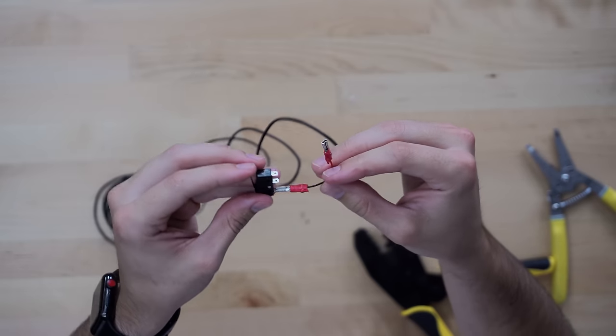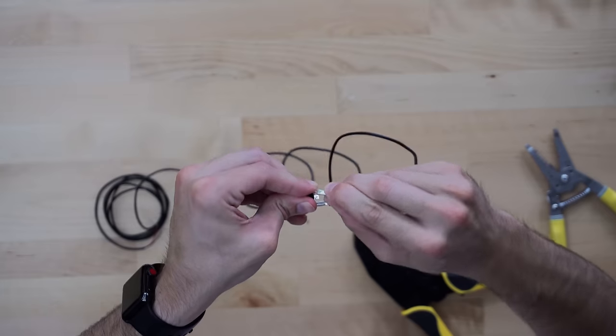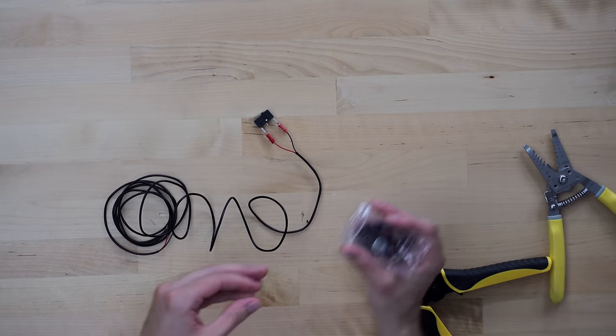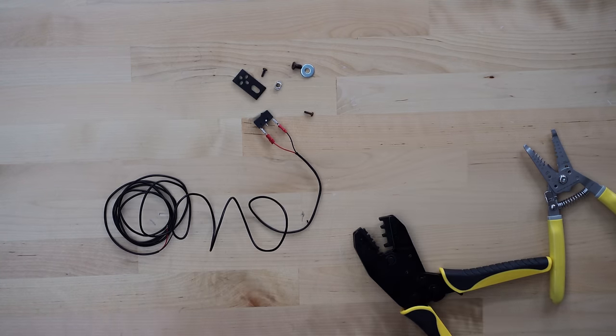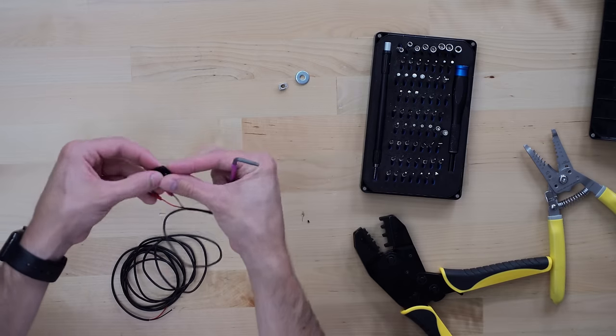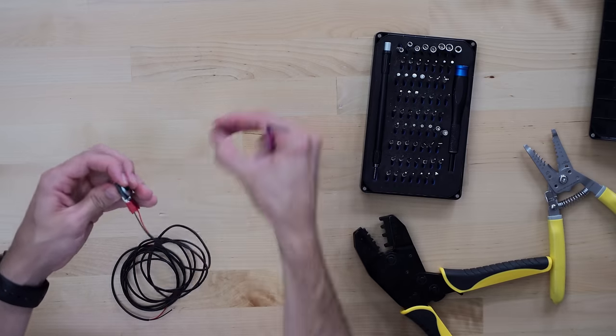I always wire my limit switches in a normally closed configuration, so that the motherboard senses a disruption in the circuit. This way, if a wire becomes disconnected from the limit switch, the motherboard will stop the carriage, while this would not be true for a limit switch wired in a normally open configuration.